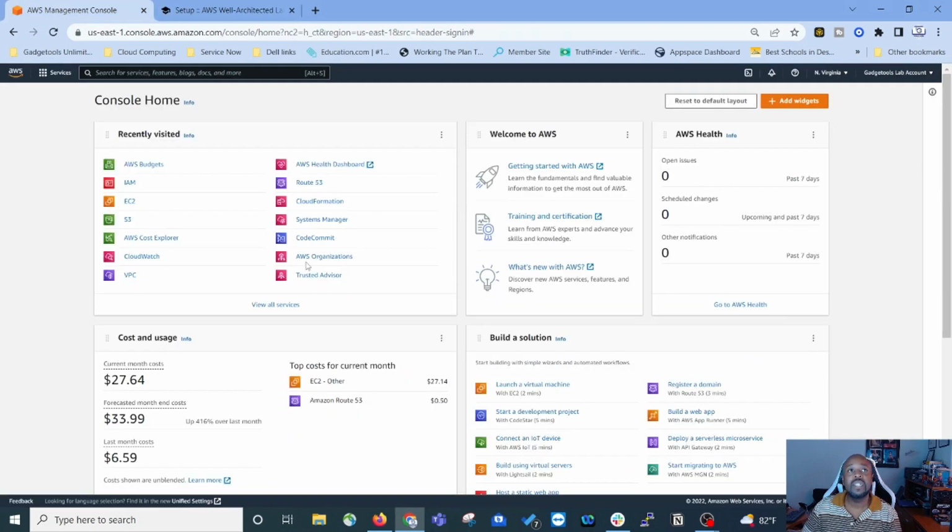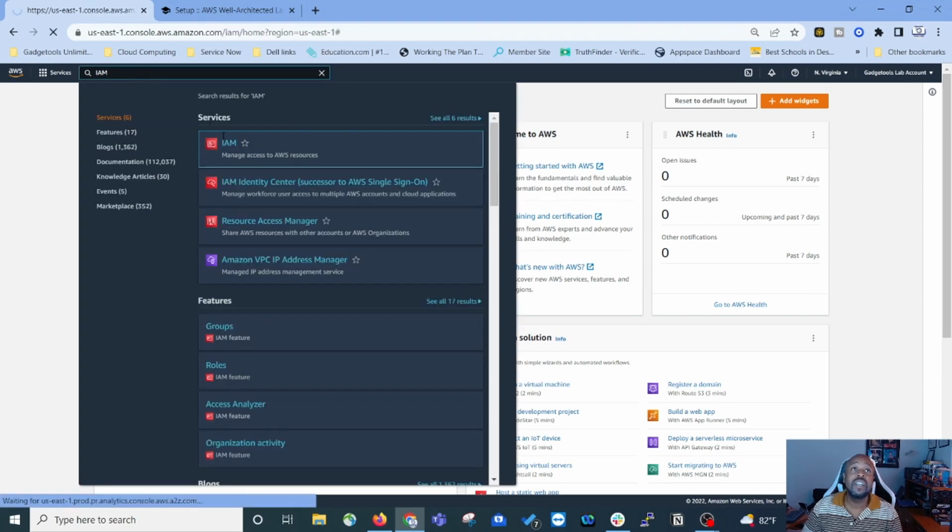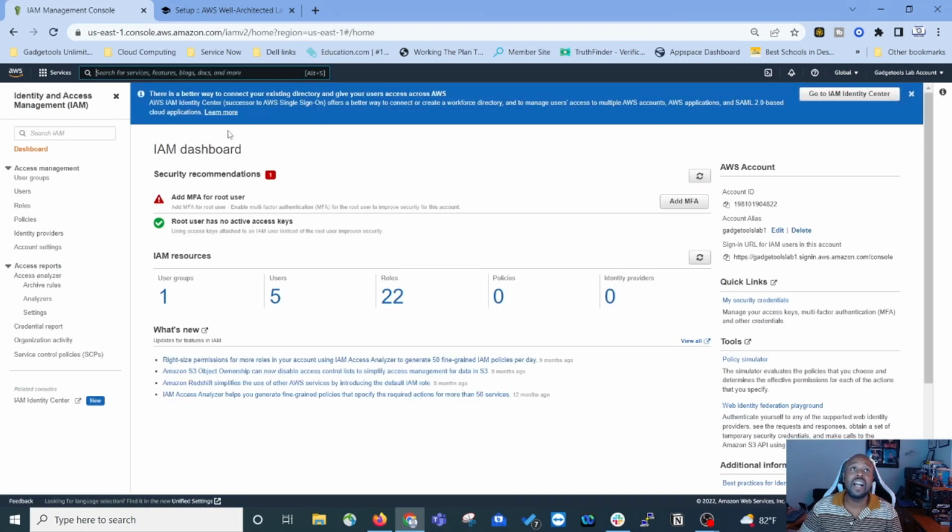In recently visited, I would like to go to IAM. If I've never been to IAM, I would simply go up into the search bar, type in IAM, press enter, and it'll bring up the services list, and then I can click on IAM.